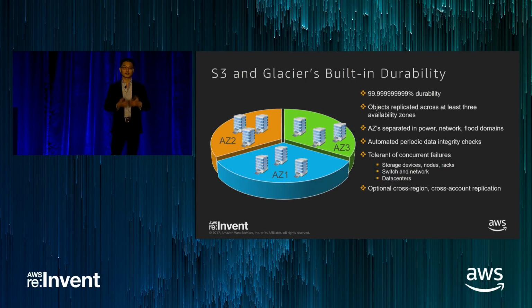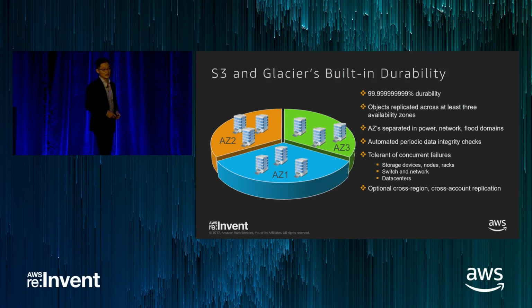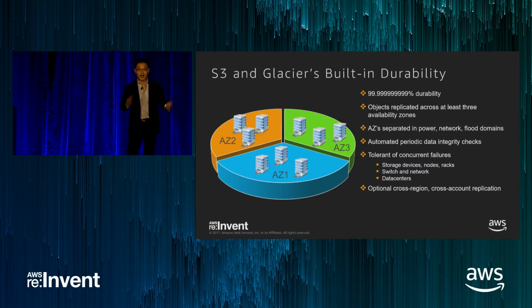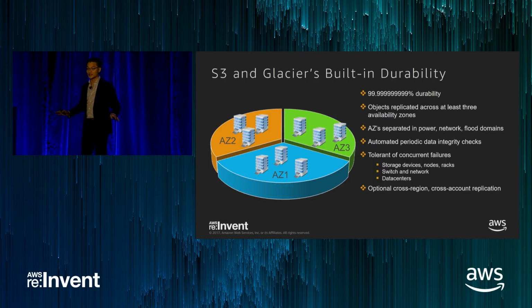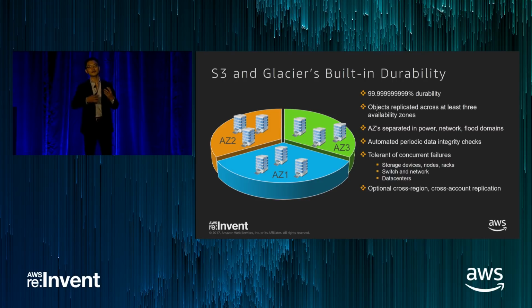And then we tell them, hey, Glacier and S3's durability looks like this, right? It's many buildings in many availability zones, and all of these buildings have independent power, network, and are on different floodplains. And we support an entire region, which is like a quarter of this pie, going down and entirely gone, right? So it's a big shift from the 2 copies to multiple copies in multiple buildings and AZs. So how do we map that durability difference, right?